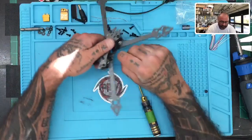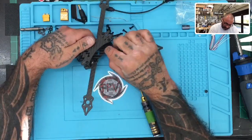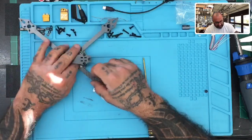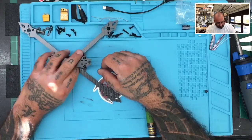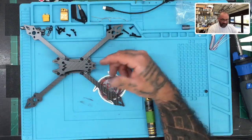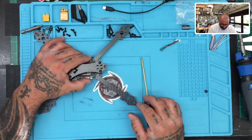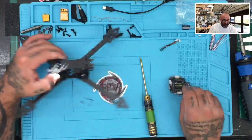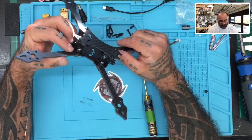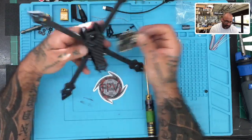The problem is, depending on what you're using, you may be pretty limited on what boards you can fit in here. So I'll probably just do a full build on this frame to see what options fit. Putting an XT60 on here — you'll have to turn it because it won't fit straight. If you're using an all-in-one or four-in-one ESC, there's literally no room. You could try putting the arms on the outside, but that's going to take some work to figure out. I think you'd be pretty limited overall.